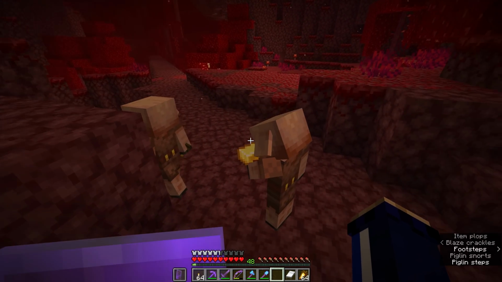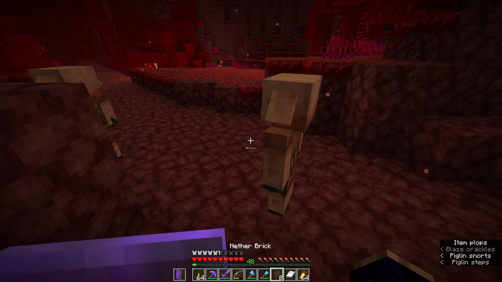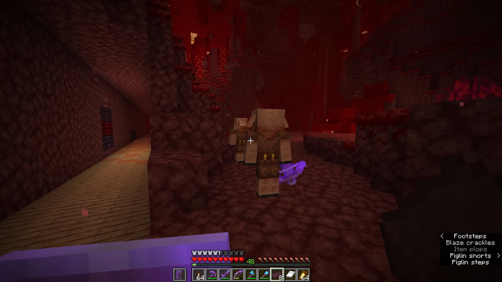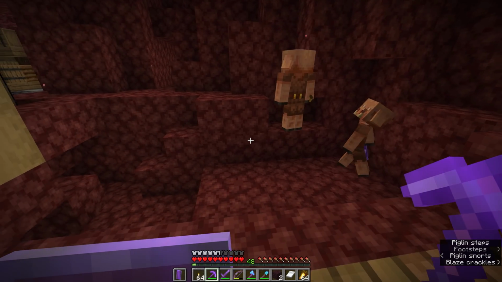Then one of them's going to pick it up, and they're going to throw us something in exchange. This is piglin bartering. It's a mechanic that we explored briefly in a previous episode. There we go. Lad gave us some nether brick. What a lovely dude.